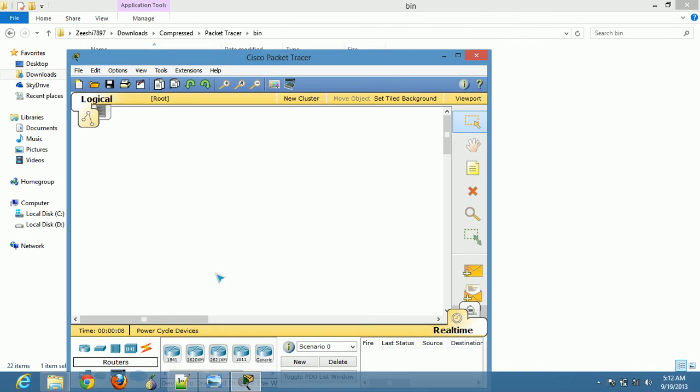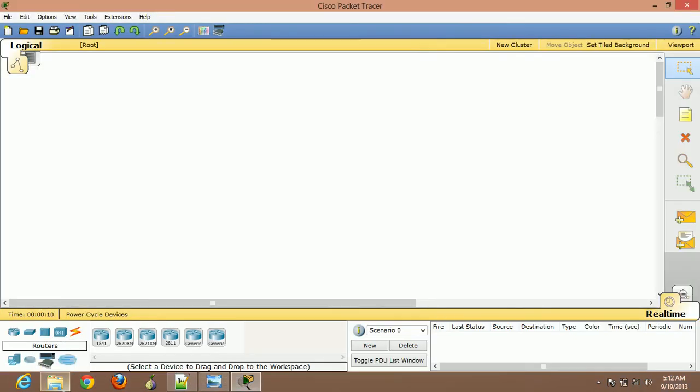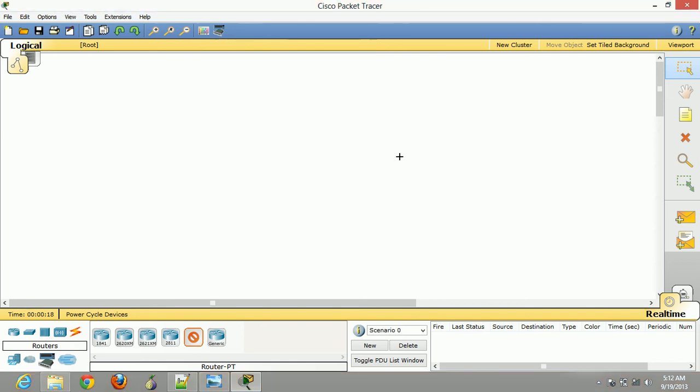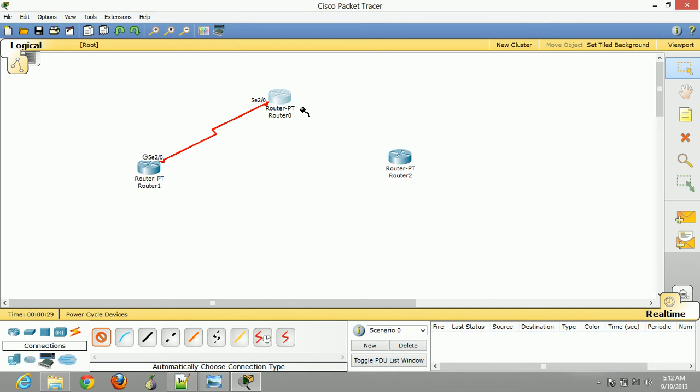We just put three routers here, one, two, and three, and interconnect them. Suppose this is router A, this is B, and this is C. The link between router A and C is 2 MB.